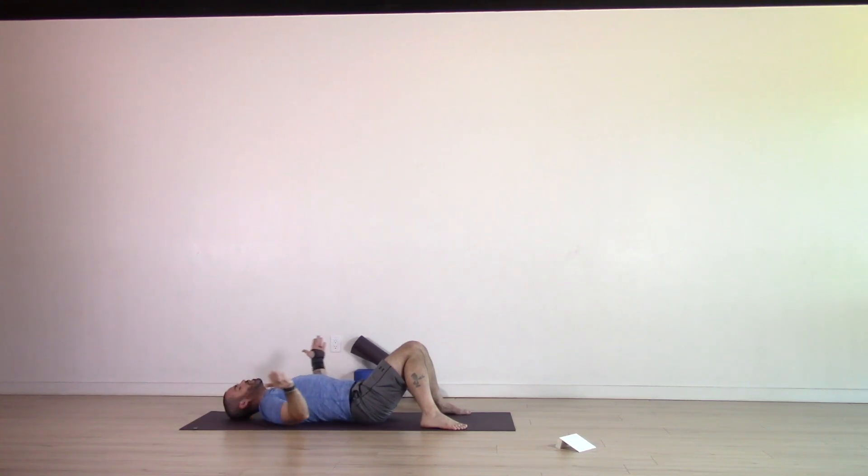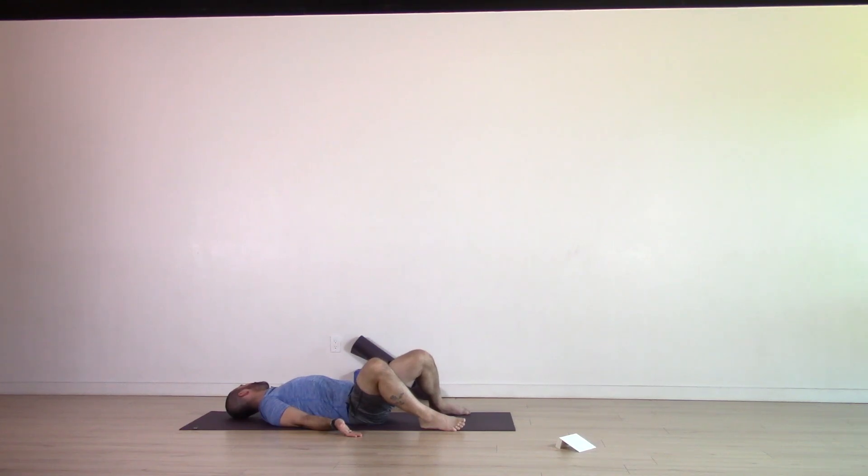Bring the arms to the sides of the body with the palms facing the sky. As we do this movement, see if you can keep the pelvis stable — you might even bring the hands on either side of the hips. You want both sides of your seat to stay down. As you exhale, drop the knees to the right and just turn the gaze to the left. So your left hip is internally rotating, your right hip is externally rotating. We keep the pelvis stable so we're really coming into the hip joint rather than moving the pelvis. Inhale, come back to center. Exhale, knees to the left, gaze to the right. Inhale, back to center.